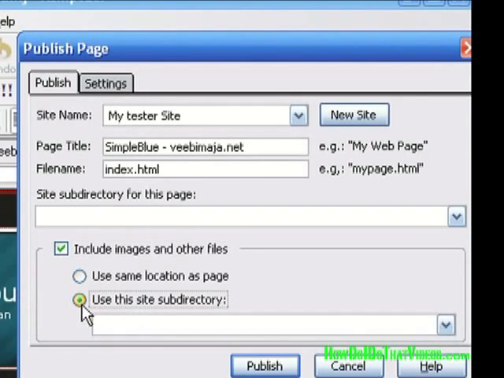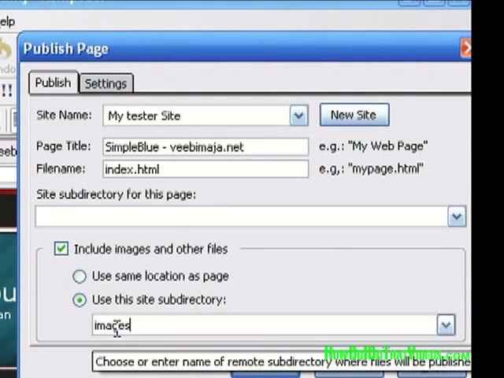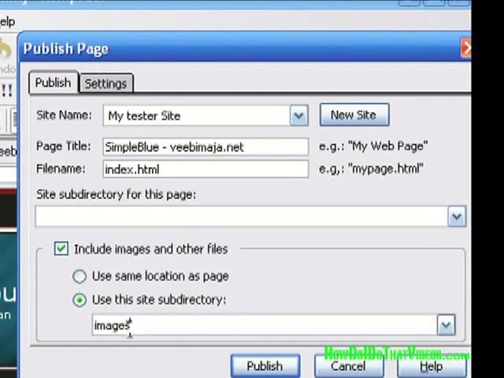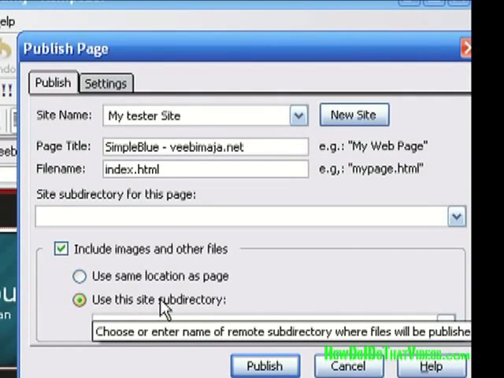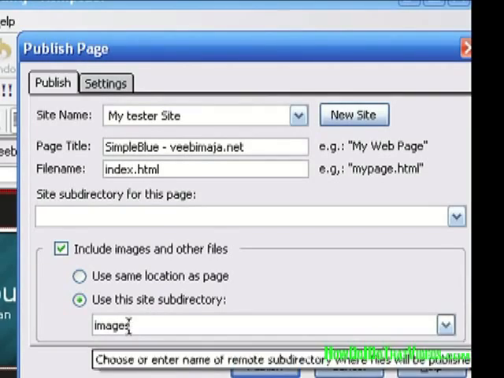What I would do, and this is the cool thing about this software, is if you tick this, go in here and you've got a separate images folder. There you go. Now it will put this image not in the same folder as your index.html, your public_HTML, but in the separate folder known as images. And this is assuming, of course, you've already got this folder made on your server. I don't think it will create the folder. It will only put the images in the folder named this. So if you don't have a folder on your web host already named images, you may want to do that before you do this.